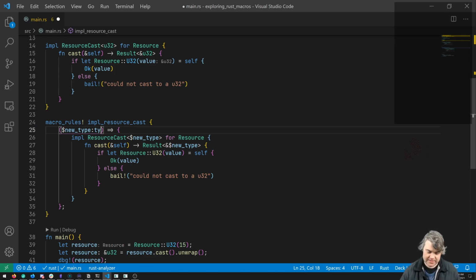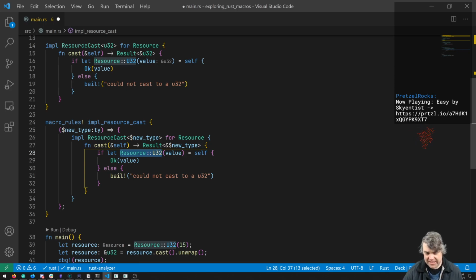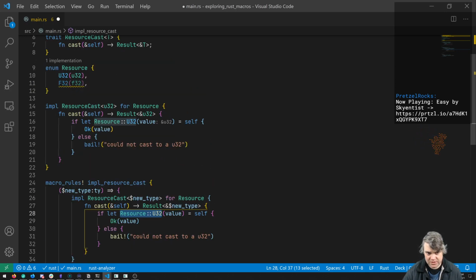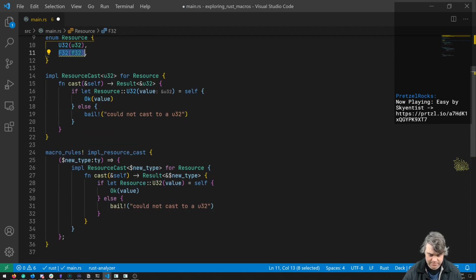Do I want to like, I mean, I guess I could do something like pass in the arm that I want, but I don't necessarily see that that's a good idea. Let's see.